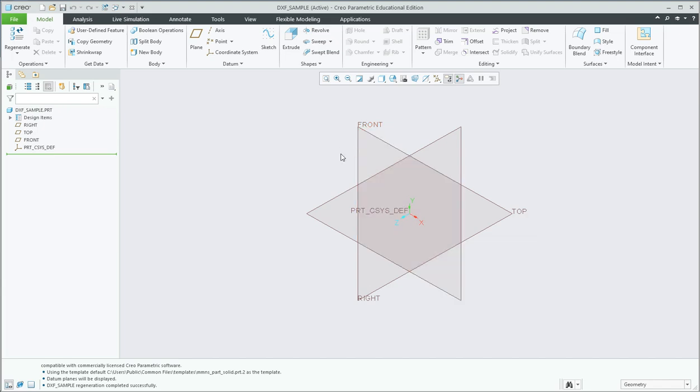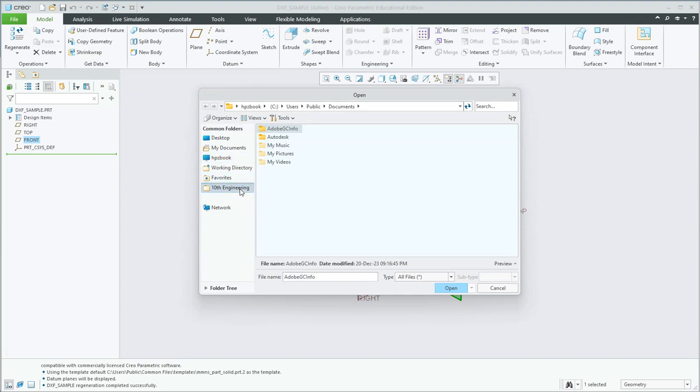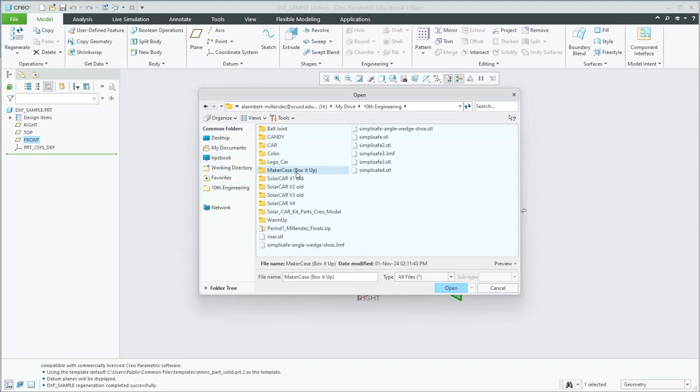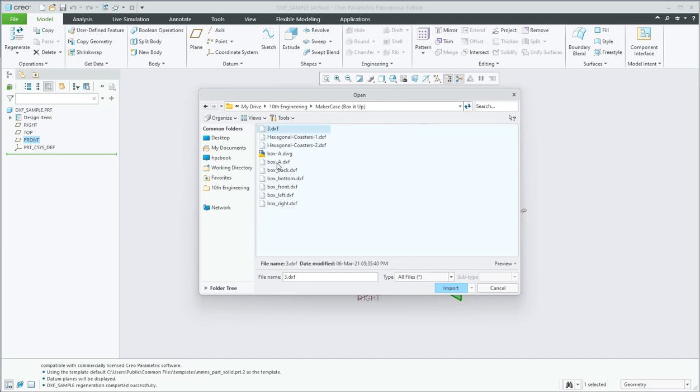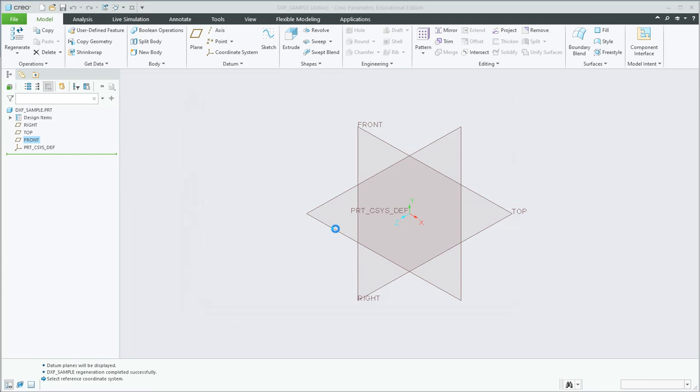So I'm going to select the front datum plane to use, but in some versions of Creo you don't need to do this. To import, it's going to be under here, Get Data, and then click Import. Then just go to the directory where you have your DXF file. Mine is in here, and I called it box A DXF. You can certainly select a DWG file, but this lesson is all about inserting a DXF file. So click Import, and it should take a little while.